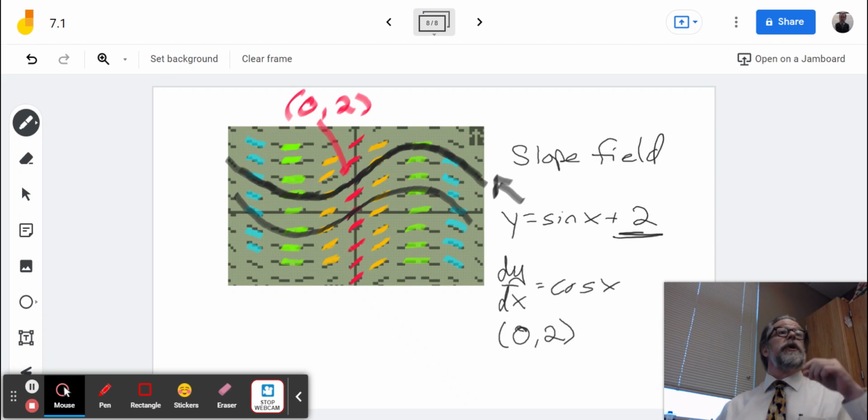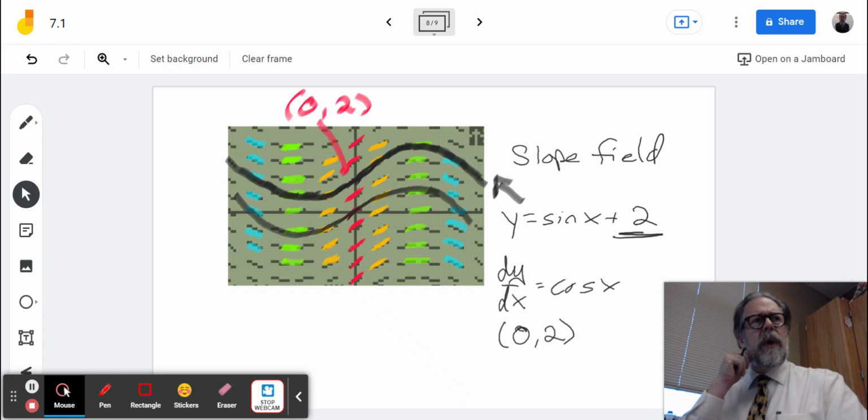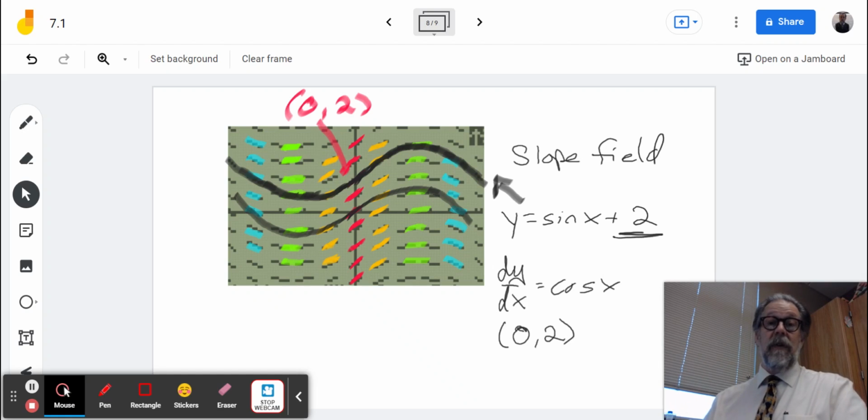So really the trick here is just matching up the slopes. I'm going to stop this video now. You've now been introduced to the idea of a slope field, the idea that we've got all of these little slopes, and we know what they are. Given an initial value, we can put a point on the slope field and then sketch in what the solution might look like. We'll come back with some differentials that are a little bit different than this very simple one, where we already knew the answer, because we don't need a slope field to find the antiderivative of dy/dx equals cosine. So we'll come back and look at some more complicated slope fields in the next video.